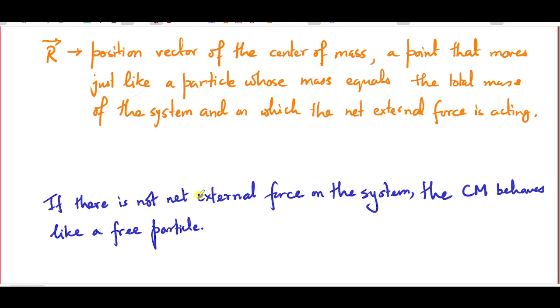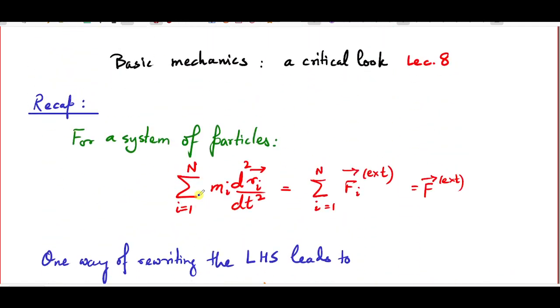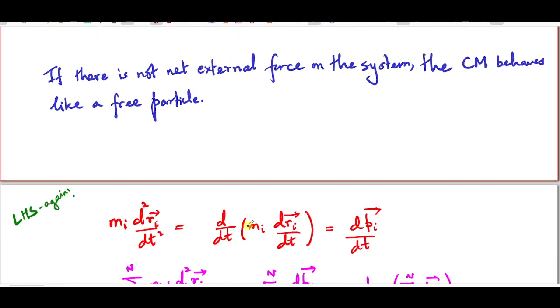Now in today's lecture, we are going to take a look at yet another way of rewriting the left-hand side of our equation. Remember, the equation that we are dealing with is this one, which is derived using both Newton's second and third laws. And of course, because we are assuming Newton's second law works, we have already assumed that the first law does too. That is, that the observer is inertial. So now, let's try to figure out another way of rewriting the left-hand side.